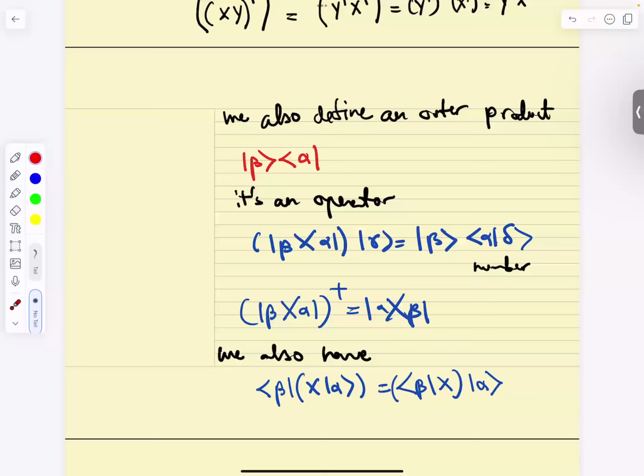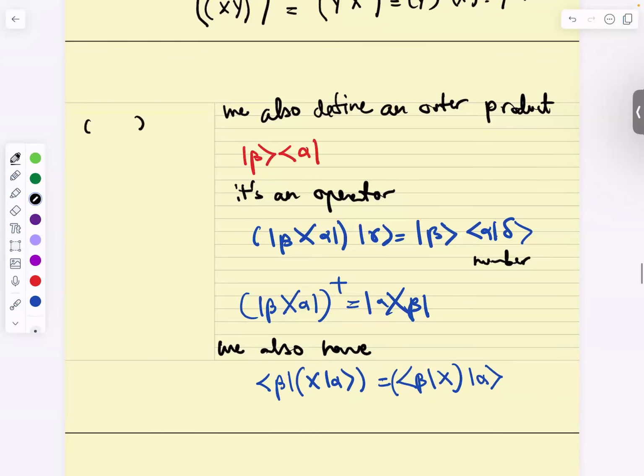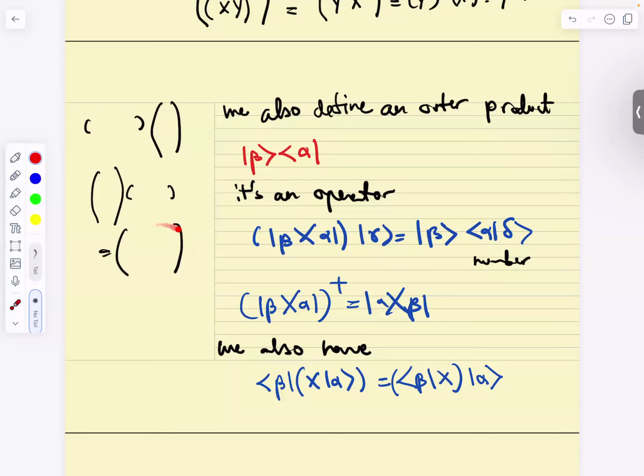Okay, so now we talked about a bracket as multiplying a bra by a ket like this. The result is a number. What if I change the order of things? I multiply a ket by a bra like this. What is this object? This is an operator. If you multiply this, you get a D by D matrix. We call this the inner product. We call this the outer product.